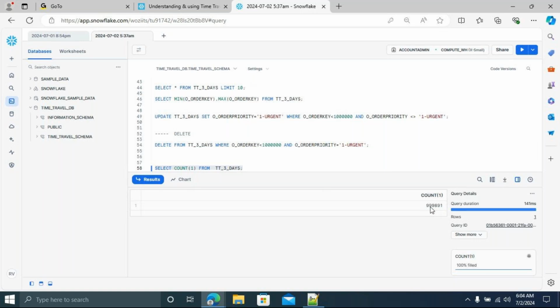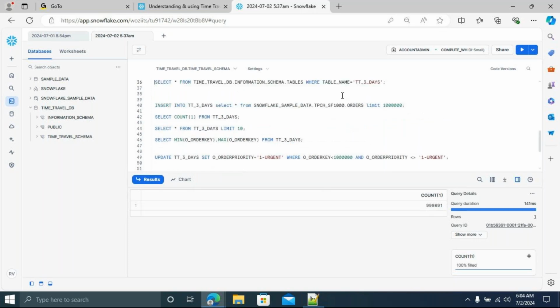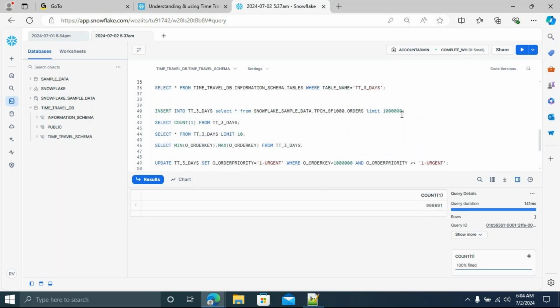Previously, what was the count here? I gave 10 lakhs. Units, tens, hundreds, 10 lakhs only.